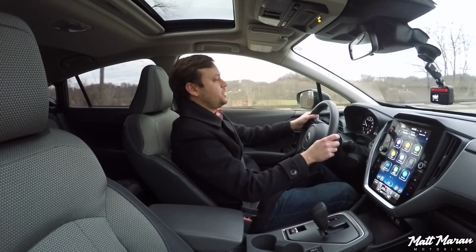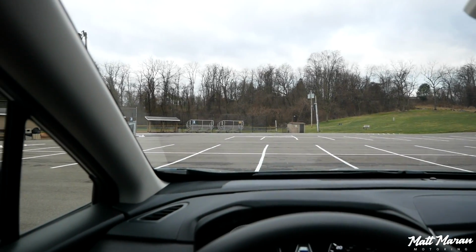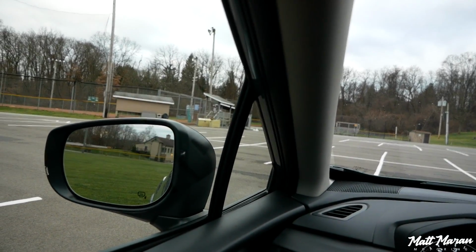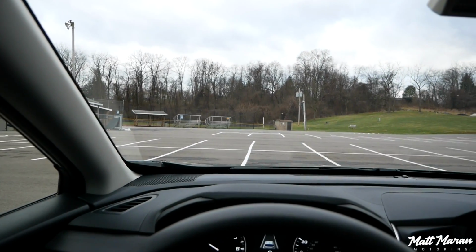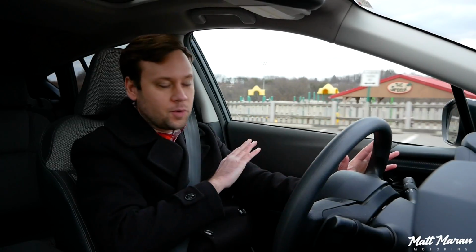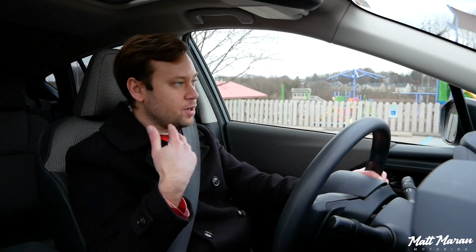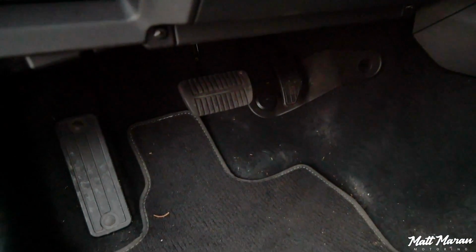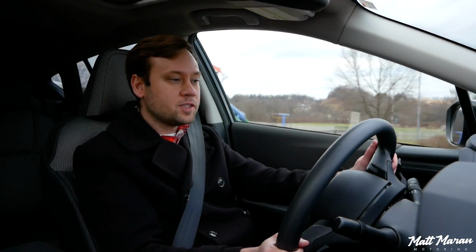So the first things you notice here about the 2024 Crosstrek, we have great visibility. You have a nice large windshield, nice thin A-pillars, mirrors off onto the doors, just really great, nice high seating position, of course, with the crossover-ish kind of driving position you have in these, and great view out of the back as well. So really easy to drive, nice small feeling vehicle, of course, very easy to park, all that. Other things that I really like about the Crosstrek here are you have a really easy to use brake pedal, nice and easy to be smooth with, but feels nice and confidence inspiring as well, being nice and grabby and just reassuring. And throttle response is also pretty good.